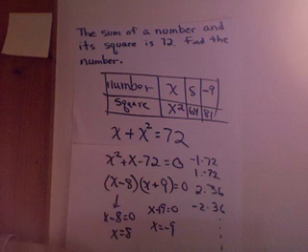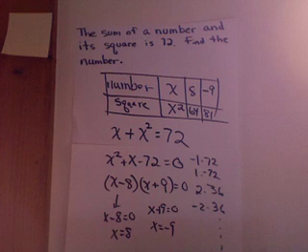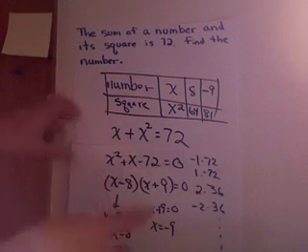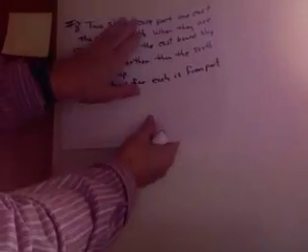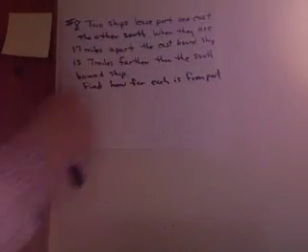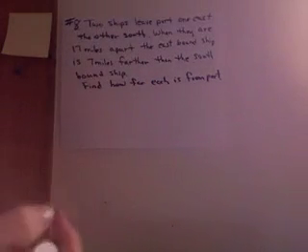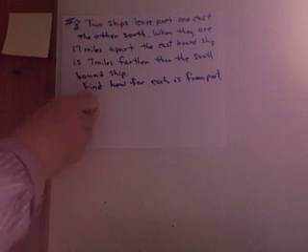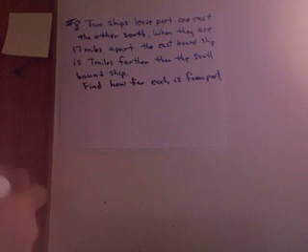All right. Now we're going to do another problem on the same page. We're going to skip ahead a little bit to number 8. All right, number 8. Let's get rid of this stuff here. And number 8, two ships leave port, one east and one south. And when they are 17 miles apart, the eastbound ship is 7 miles further south than the southbound ship. Find how far each ship is from port.